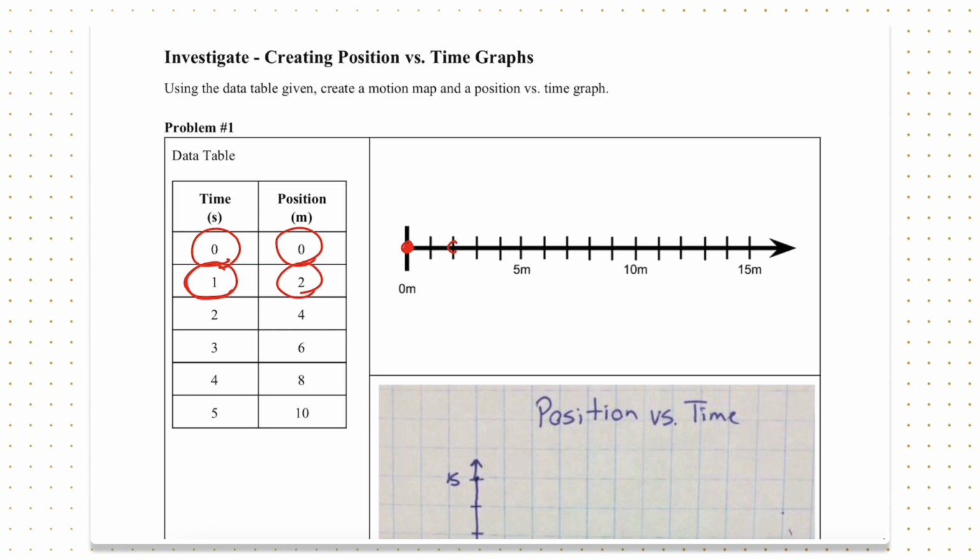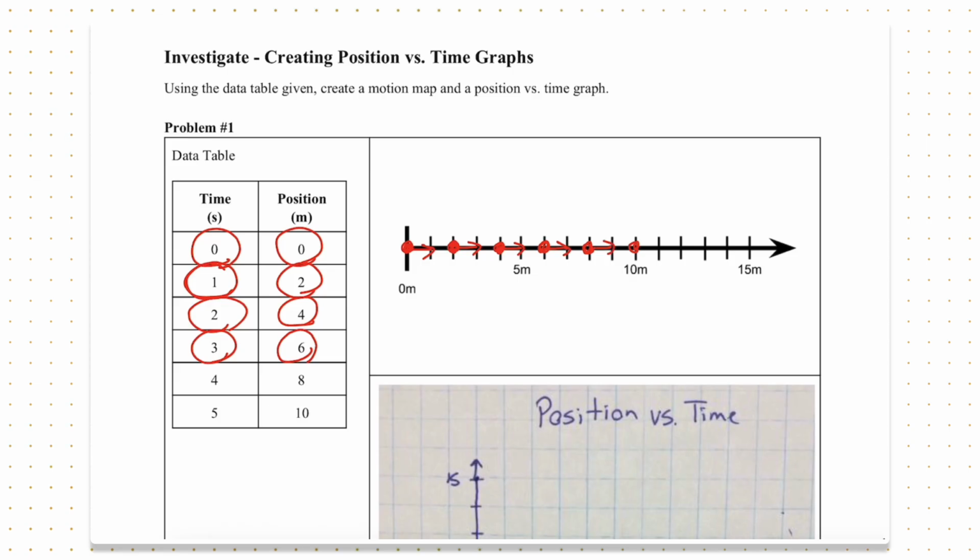So we are going to put a dot right there. And then we have 2 seconds at the 4 meter position, and then 3 seconds at the 6 meter position, and so on. Okay, I'll draw my little arrows right there. You guys know how to do that.